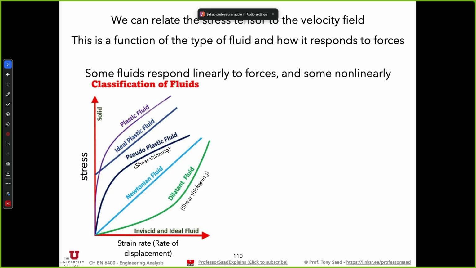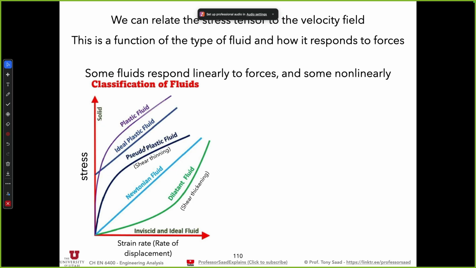Common examples are your toothpaste. You grab your toothpaste, you hang it like this, and it's not going to flow out. You have to apply enough shear for it to start moving. Paint. Why do you apply the roller? Paint is a shear thinning fluid. On its own, it's not going to displace or deform unless you start putting more force on it, so you're going to be able to spread it. This is also called a pseudoplastic fluid.